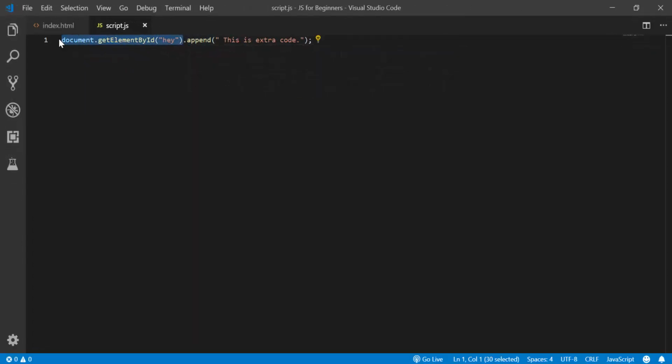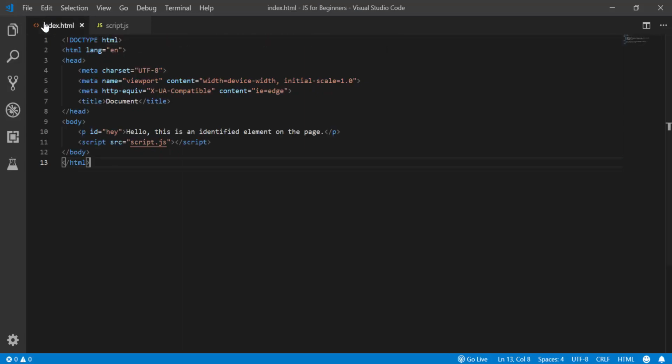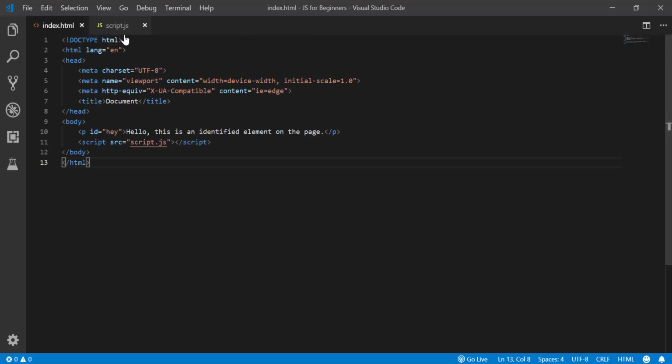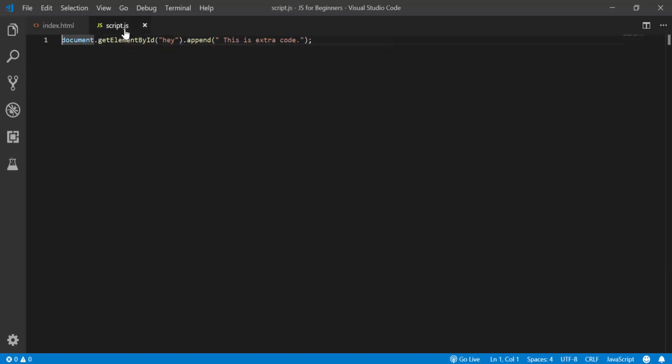Now this is not so long, but that's not a very good programming practice, especially if you have a lot of elements that you need to access. You don't want to write document.getElementById all the time. You don't want to query and look for IDs or access them using your scripts in that manner all the time. So you want to make sure that you use variables so that you can simply refer to that variable name and perform whatever manipulation or modification that you want to do to your HTML elements. So that's the point of this video.